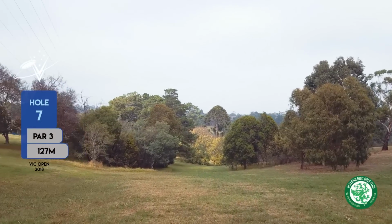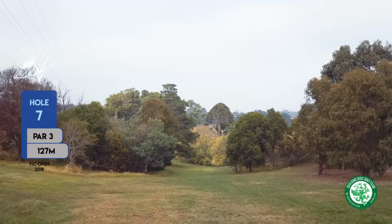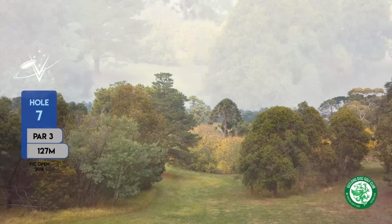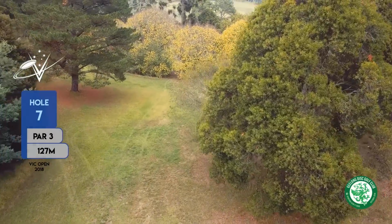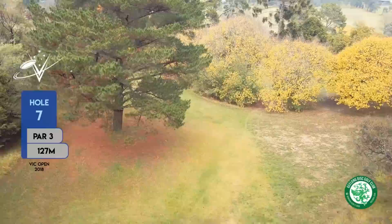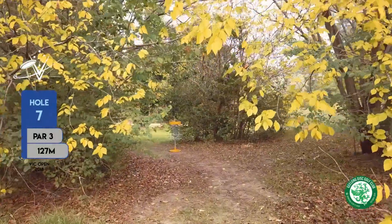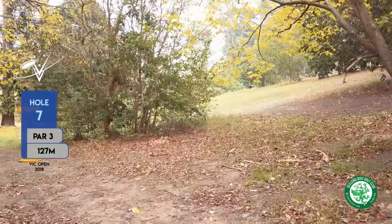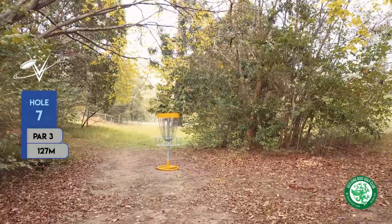Now this is a hard par 3. It is. It's a long way down. Downhill the whole way, but it's a long, long shot from the tee. Playing all of 127 meters, this one. Definitely. It's really squeaking it through this first set of trees, and then just getting that shape right to come in and filter through this last set of trees and onto the green.